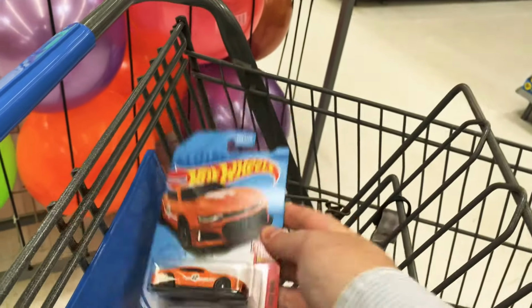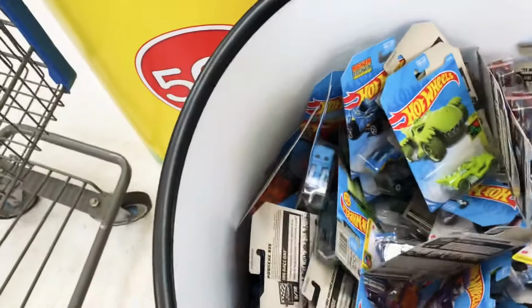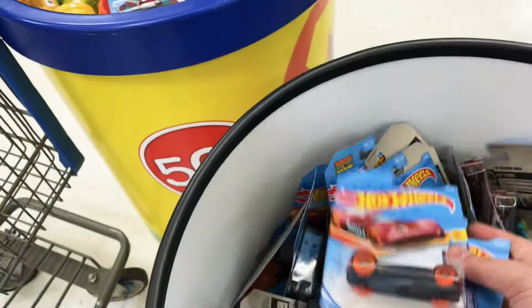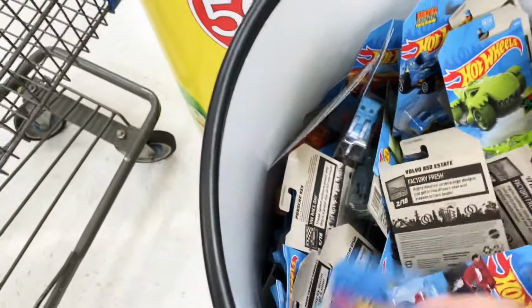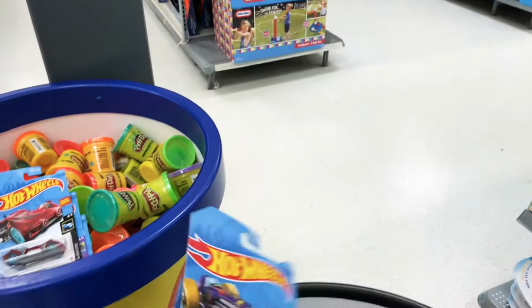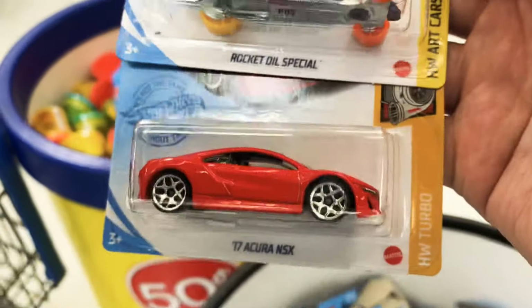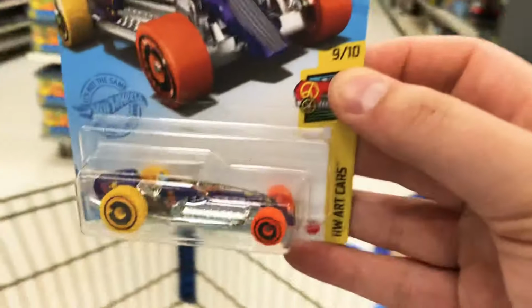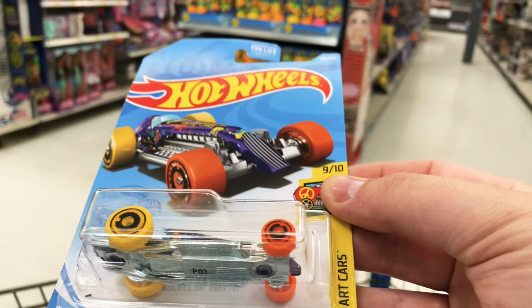And I'm well aware, as a side note, some of this is G case, like that orange Camaro. I believe that was a carryover from G case. Some of this is just carryover, and some of it's new, like the black Civic, I think the Audi, and the new color for the BMW M3. I believe those are new H case colors. But then some of this is, of course, carryover. But I pick up some of these cars. You'll see me pick up the fancy cars.